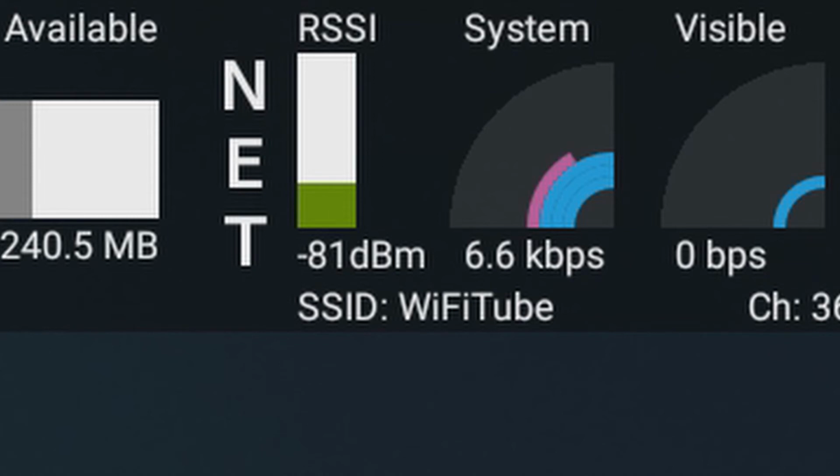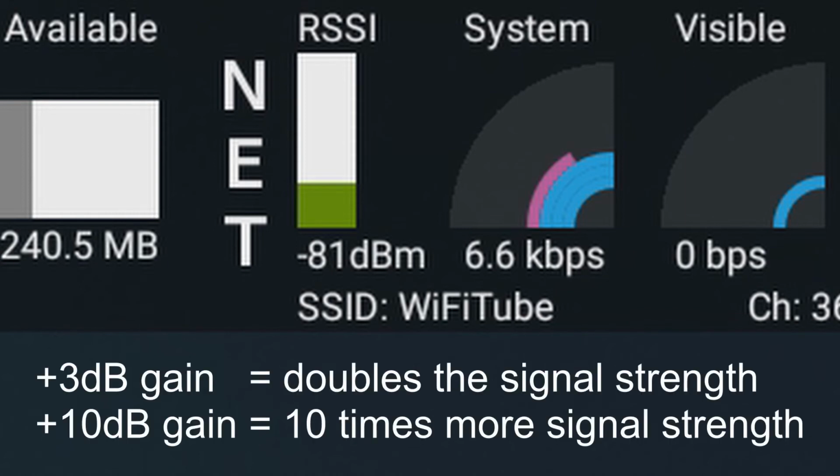If possible, place it a little higher, not on the ground, so at the wall or ceiling, depending on your router. And do the same as with the Fire TV Stick. Move it a couple of centimeters. Sometimes it's enough to move it 5 centimeters to the left, to the right, to already increase the signal by 2 or 3 dB. So 3 dB is already doubling the signal strength.